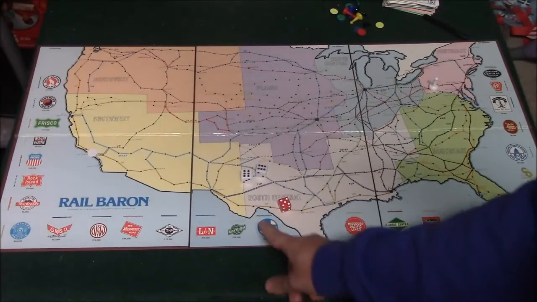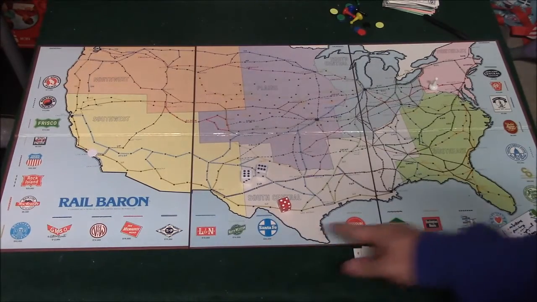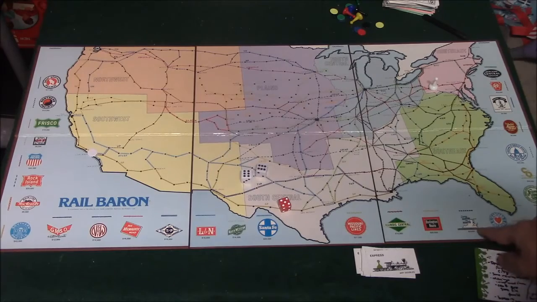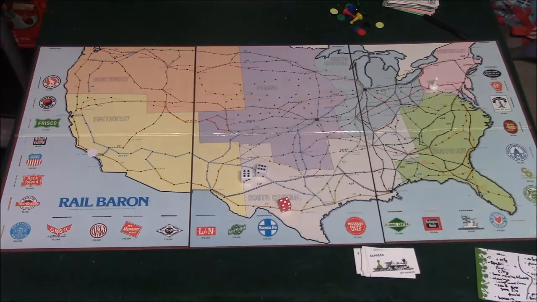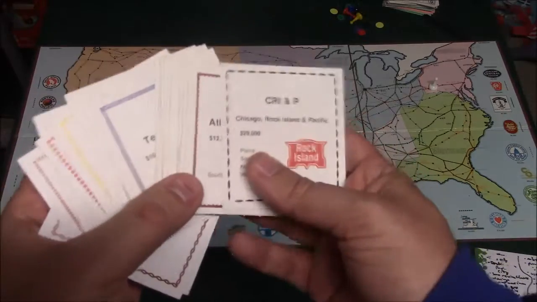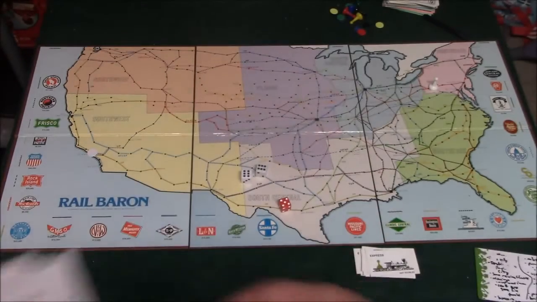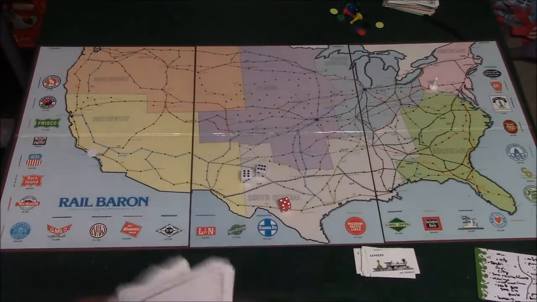The Santa Fe Railroad, which is this blue symbol right over here, is worth $40,000. You've got another one here linking north and south. This is a smaller one, worth $4,000. So if I decide to buy a railroad, I'm going to look and see which one I want to get, and then I will pay the amount that's on here for that railroad, and then I will take that card.